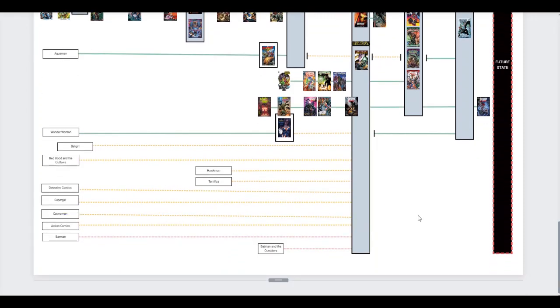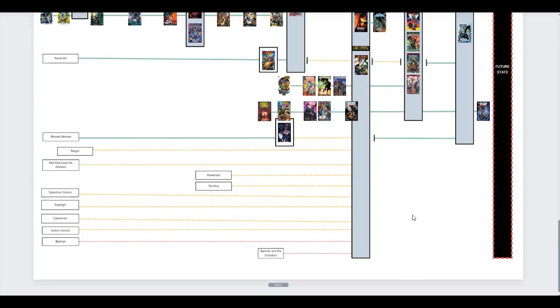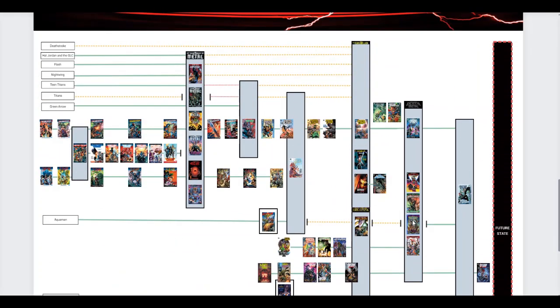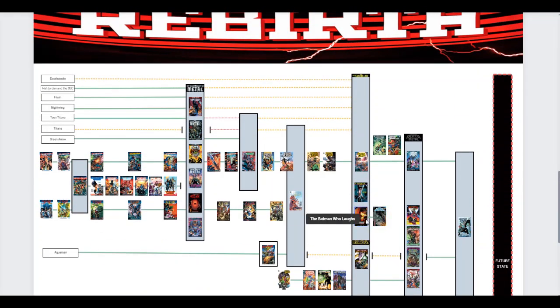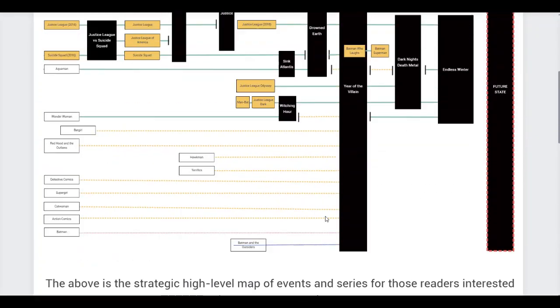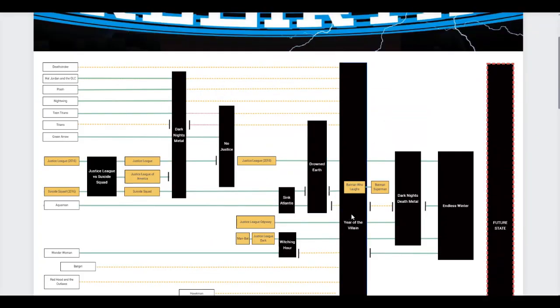But I will say it's going to continue evolving forever. It's going to always be tweaked and improved and optimized as I learn more things and as I learn more about both the comic universe and how to use the software to make it look a little bit sexier, basically.